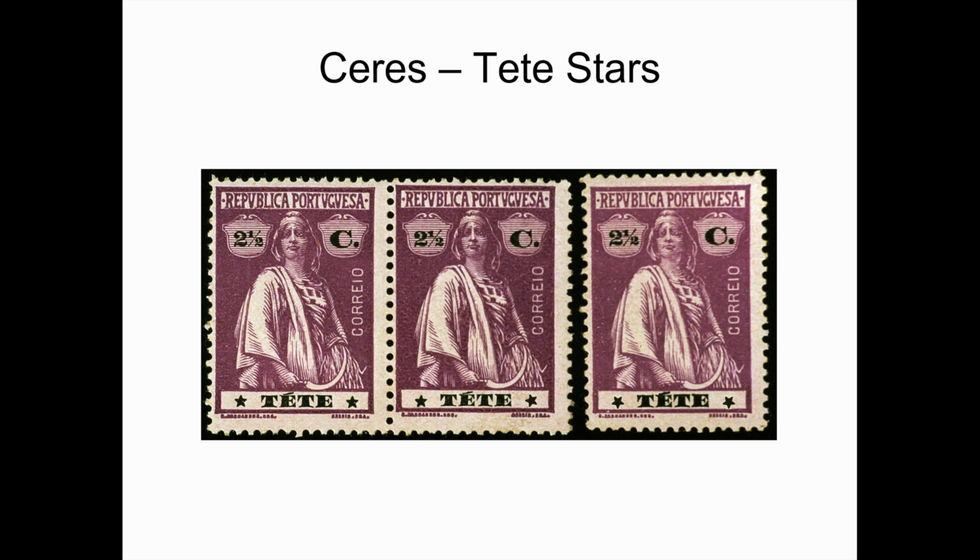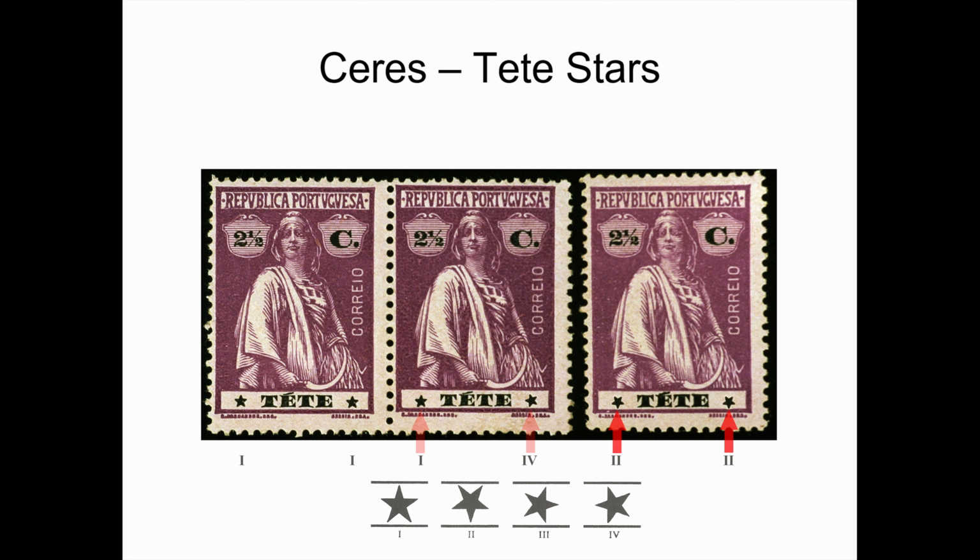For countries that had shorter names, four or five letters, stars were added at the ends of the slug, supposedly for stability. What's interesting, though, is that there are four different positions of each star: positions 1, 2, 3, and 4, meaning that the stars rotate. There are people who try to collect all of these if possible, and they come 1, 1, 1, 4, 2, 2, etc. It's another part of what makes collection of these series stamps in the colonies very intriguing and interesting.